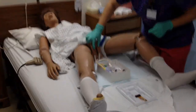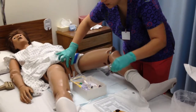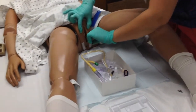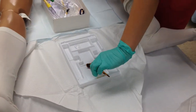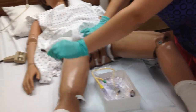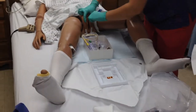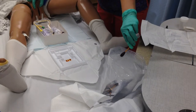I'm going to open the labia, take one betadine swab, I'm going to go on one side from front to back, then I go around my sterile field, put that in the garbage. And on the other side, front to back, go around my sterile field and throw it away. And one down the middle, front to back, go around my sterile field, throw it away.